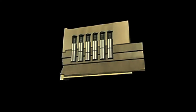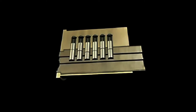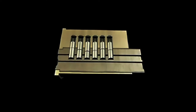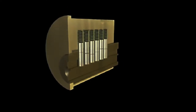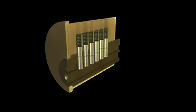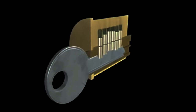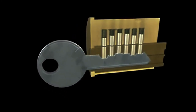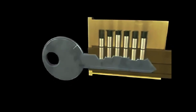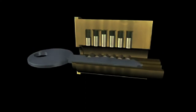Before any key is inserted, the springs will push the top pins down. These pins will extend past the hull and into the plug. As these pins protrude into the holes in the plug, they hold the plug in place and prevent it from rotating. The bottom pins can also stop the plug from turning if pushed up too far. As long as there is a pin that crosses the dividing line between the hull and the plug, the cylinder will be locked. When the correct key is inserted, the blade of the key raises the pins. The bottom pins will rest on the notches of the key. When the key notch is at the correct height, the separation between the top and bottom pin will be at the same height as the separation of the hull and the plug. When this occurs at every pin column, there are no pins blocking the shear line, and the plug is free to rotate.